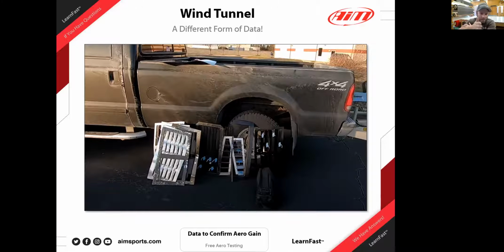Yeah. And you can clearly see the separation zones behind the back corner of the cab, where all of a sudden you see those trails, and a little bit of a separation zone behind the gas door, where it comes out and starts going down a little bit. Yep. So you can actually pick up a few little things just from looking at the trails of the dirt once the water evaporates.